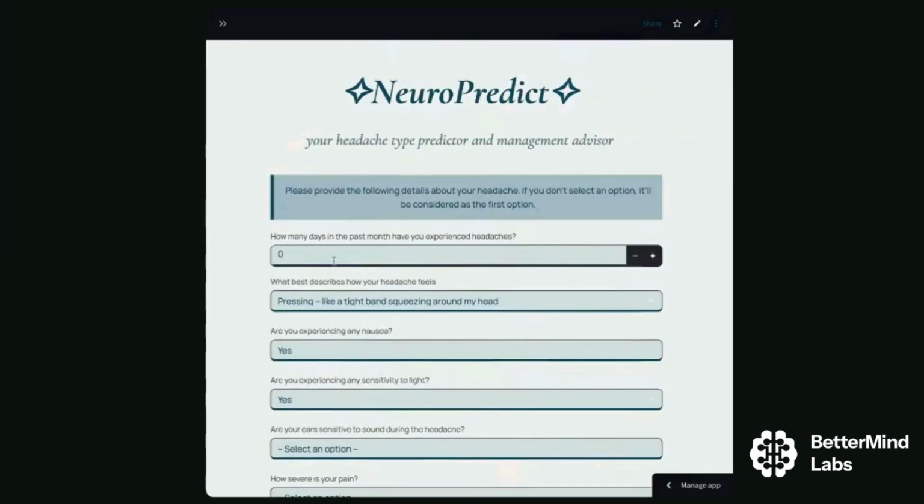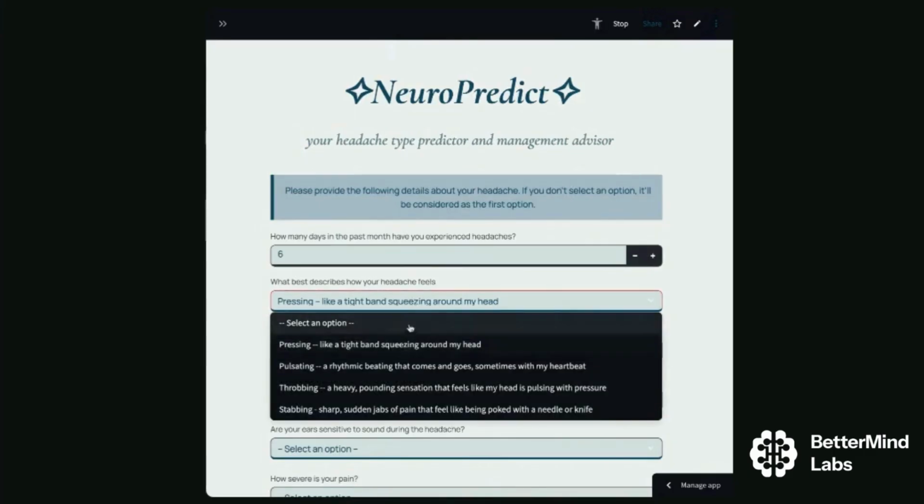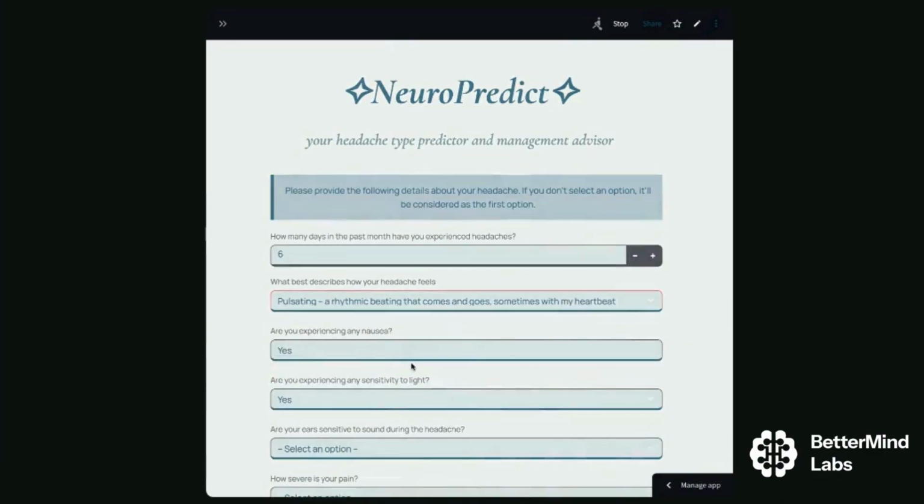Now, if I, for example, change values, I'd like to go into sinus tension or cluster headaches. Which one? Maybe take it for sinus. Okay, sinus headaches, as I've written down, normally last 6 days because, as you know, a cold is pretty long. The type of sensation for sinus headaches is typically pulsating. As I said, it's a deep inner pressure in your head, so it normally feels like it's throbbing a bit.